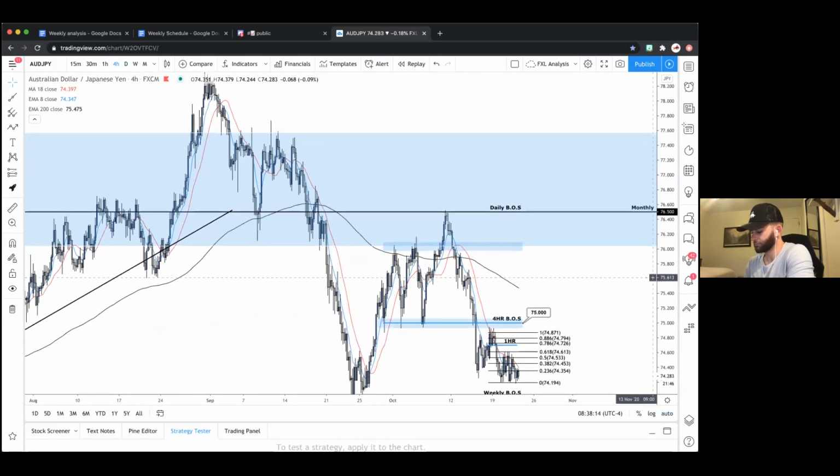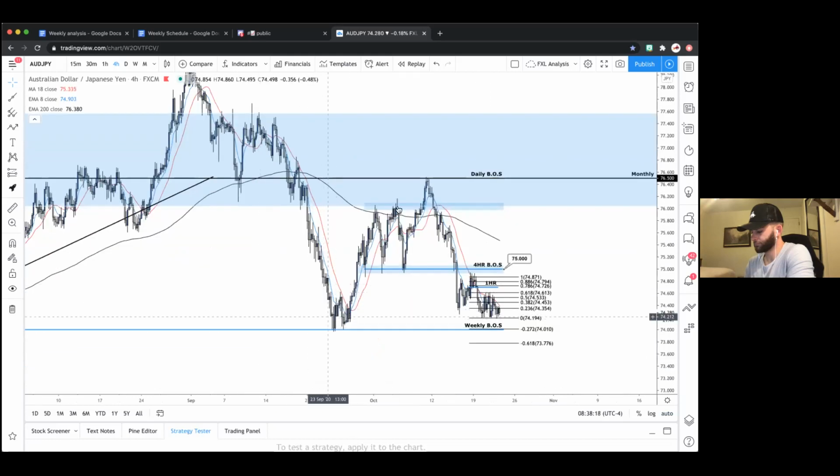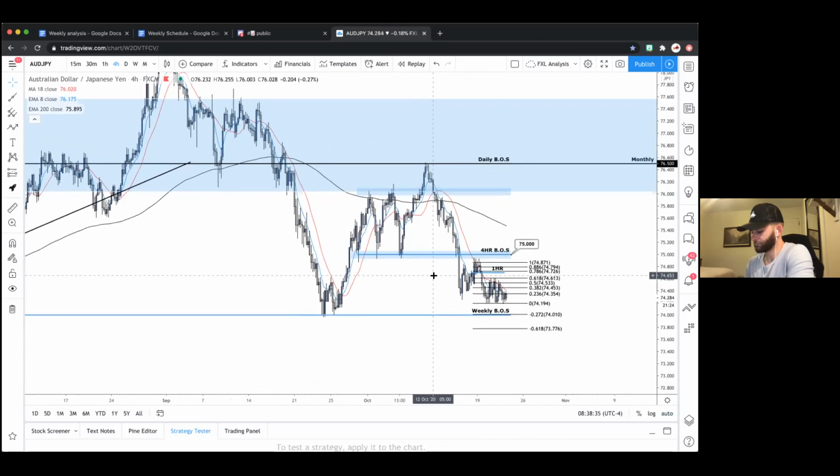Once it broke, it came back down to test that weekly zone, gave us a double bottom, pulled back up, started ranging a little bit, shot up to test the daily, and then reversed pretty quickly back into this range. Kind of blew through these higher lows here on the 4 hours. So, 4-hour time frame is bearish. So weekly bullish, daily bearish, 4-hour bearish. So it's definitely looking more bearish than anything else right now.